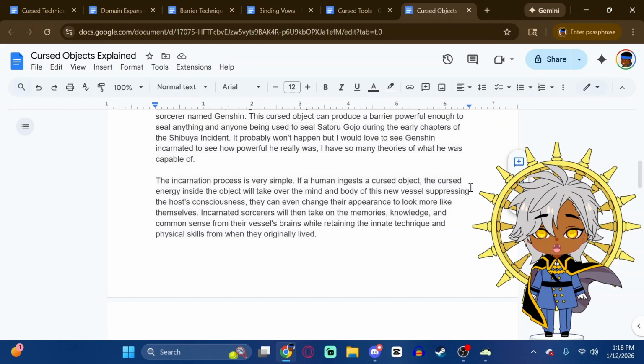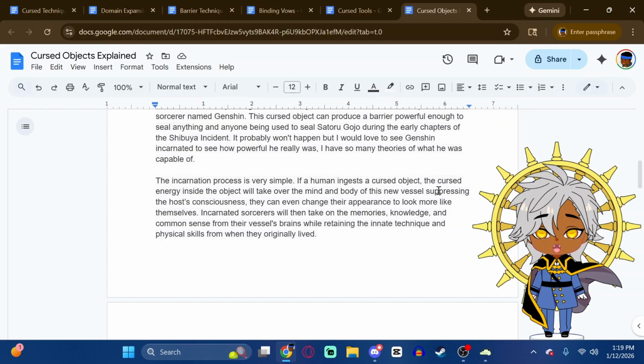It's kind of like how different parts of your brain are made specifically for functioning in different ways, where this part is connected to your emotions, this part is connected to your rational thought, this part is connected to your creativity, this is about your memory, and so on. But this particular part of the brain helps manipulate cursed energy. It's like MHA, you have an extra joint in your pinky toe. Yeah, it's very much like that. So they have a part in their brain that allows them to utilize cursed energy.